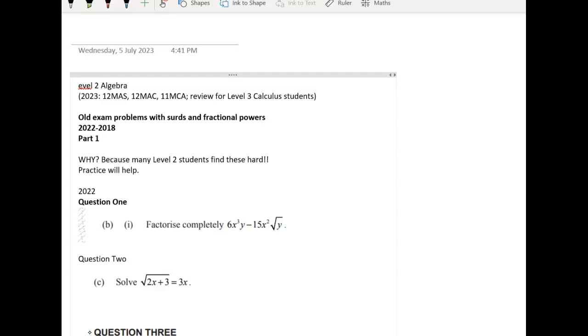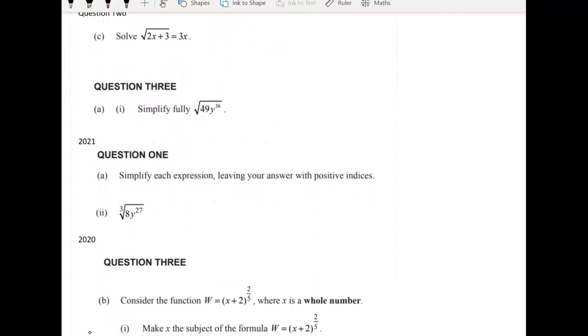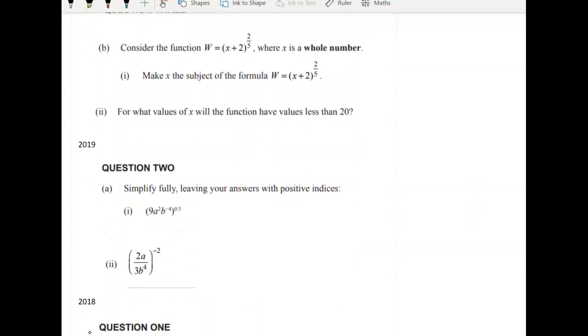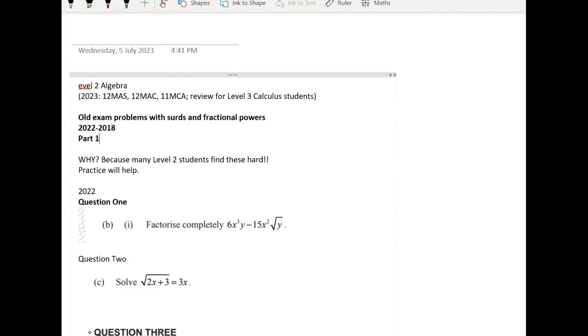Some of them will be ones where we have to factorise, and some of them we're going to have to solve. Sometimes we'll have to simplify, and sometimes we'll have to rearrange. I'm doing it like this for students who've already got the basics down of fractional powers and surds, but just get a little bit confused when they pop up in different settings. These questions are quite hard for lots of students, and heaps of practice first at individual skills will help. This video is going to go from 2022 back towards 2018, and I'll just get as far as I get in 15 minutes and then do another one later on tonight.